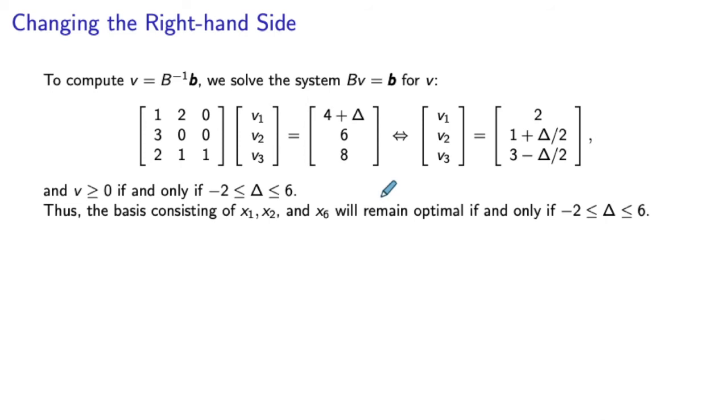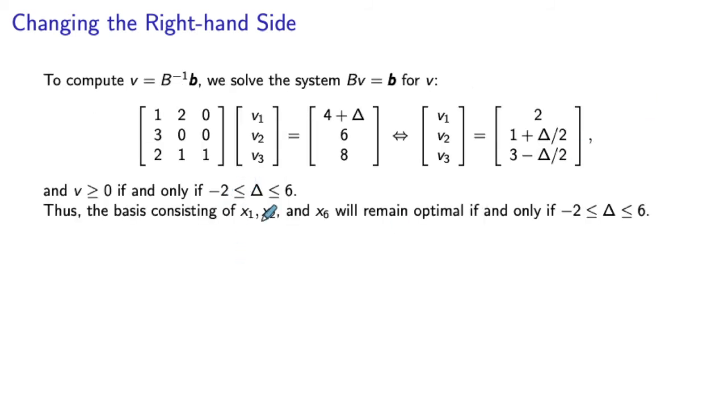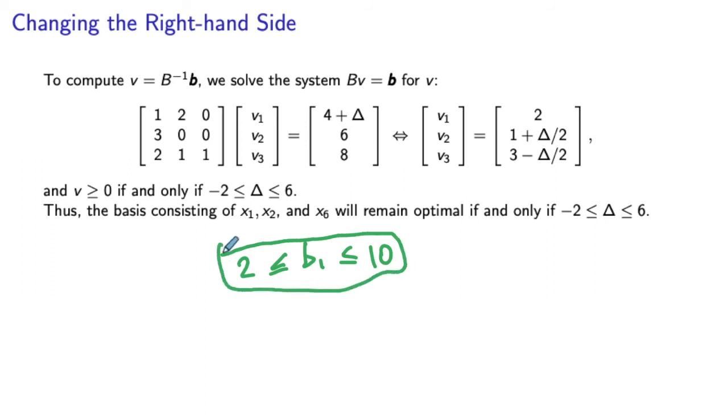And then again, in order to determine the range for the corresponding right hand side, what we need to do is to add this range of delta to the original value of B1. So our B1 was equal to 4, so we need to add 4 to this range. So the range for B1 is going to be 4 minus 2 is 2, and 4 plus 6 is 10. So b is between 2 and 10 is the answer that we would require for our typical problem dealing with the change on the right hand side.